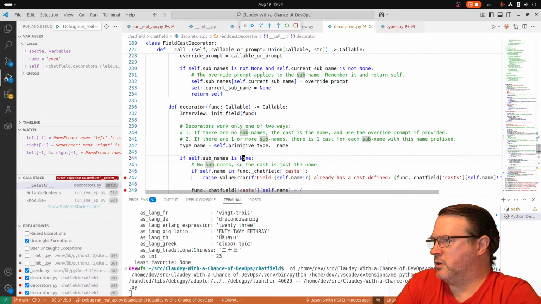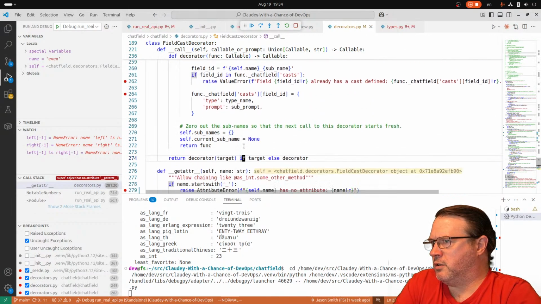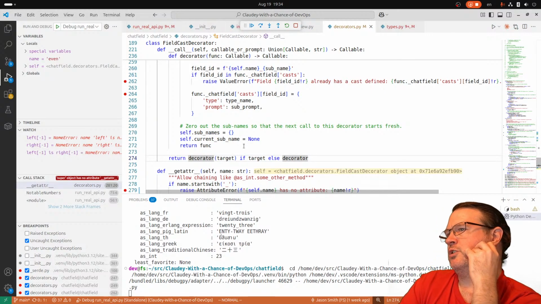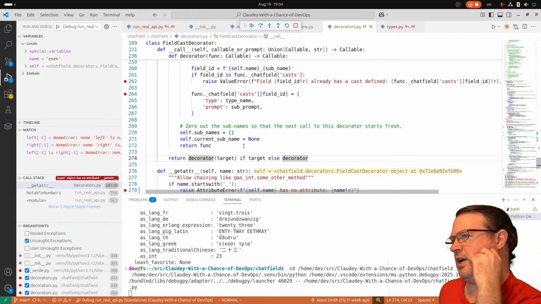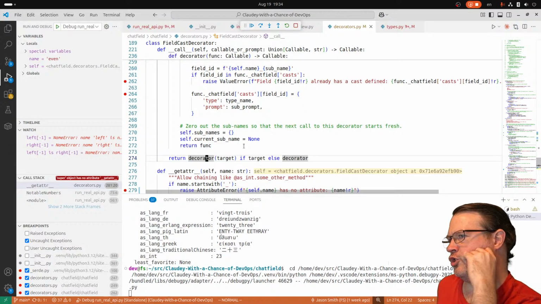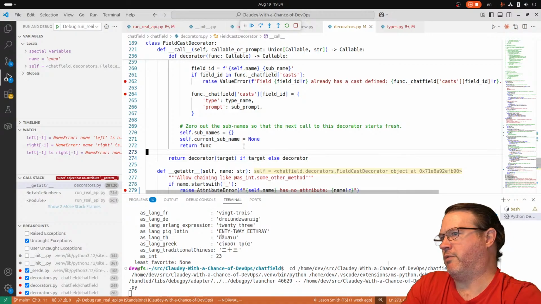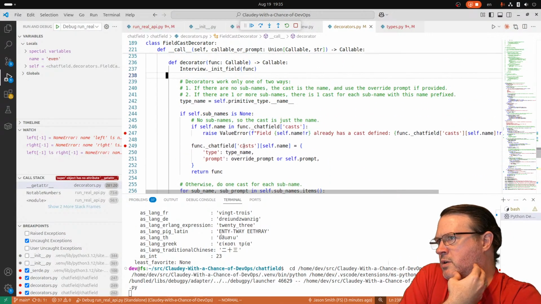Right. Def decorator. Return decorator target if there's a target. So if there's a target, we have to actually decorate it. And if there's no target, we have to return a decorator. Right. Because sometimes the target, right. Okay.